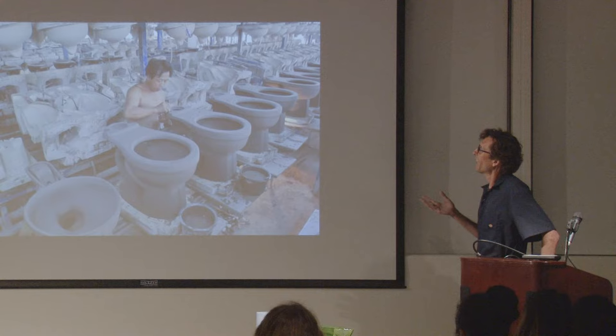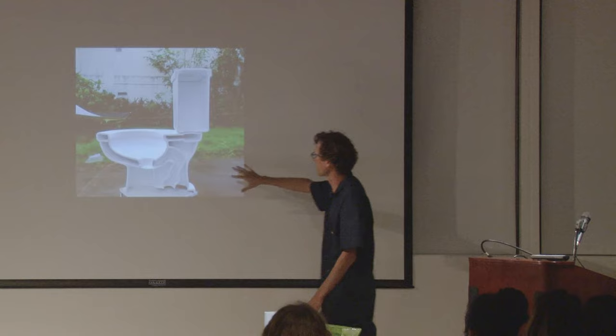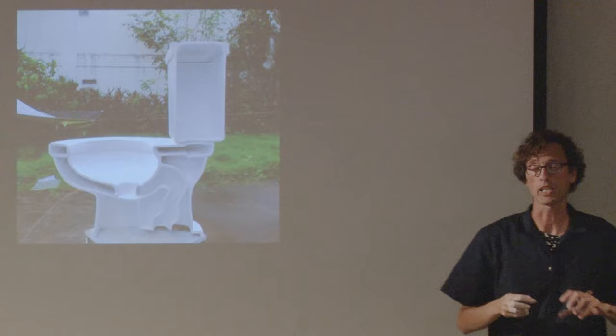Just a note on toilets. They're incredibly complex formally. As an industrial design challenge, trying to figure out a way to produce this without slip casting is almost impossible. If you think about all the different cavities in there and how many different mold parts you need to produce that, it is super, super difficult.